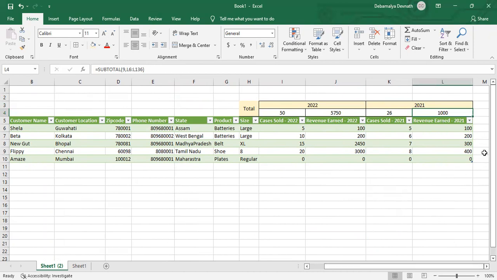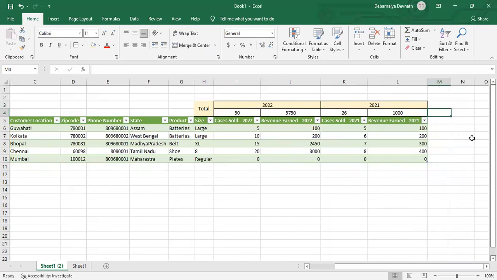Now you can create one more column here, and you can do a change, which is 50 minus 26, and 5,750 minus 1,000. So this is your profit.